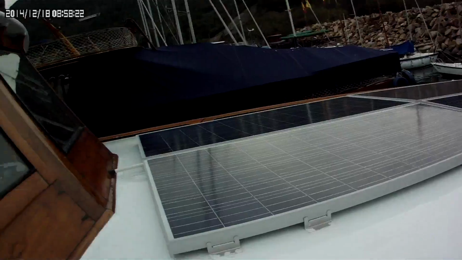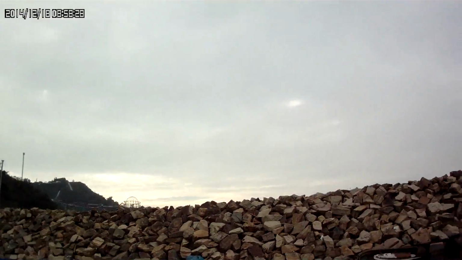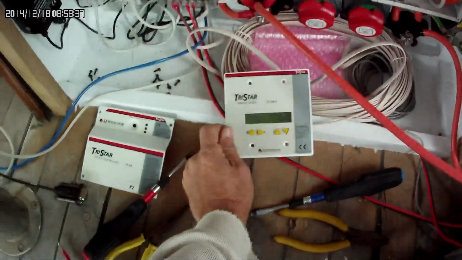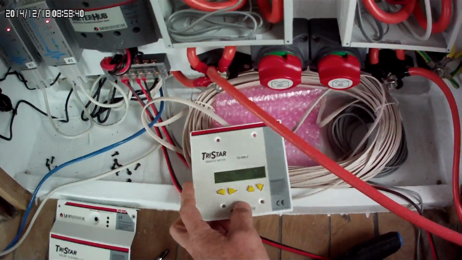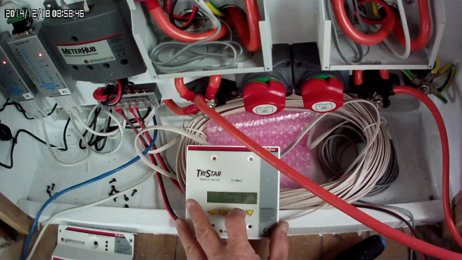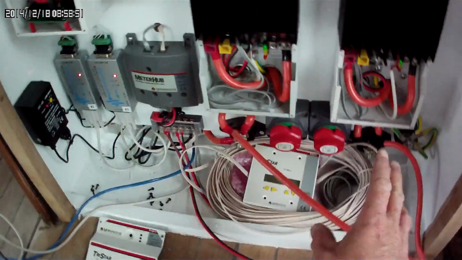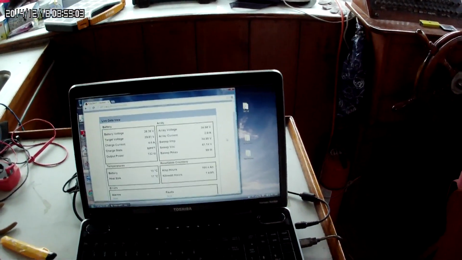I kind of washed off the panels. Everything was dusty from doing the top deck there. But I really don't have that much sun. But I've got like 4 amps coming into the battery, which is a good thing. I mean, how can you complain about that? 4.6 amps. But I no longer have a problem, a communication conflict between these. My problem was I was able to reset it going through MS View.